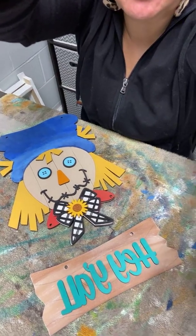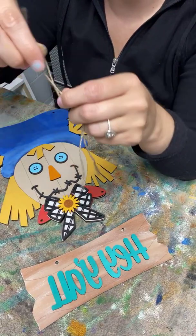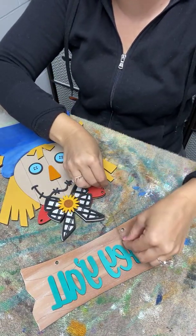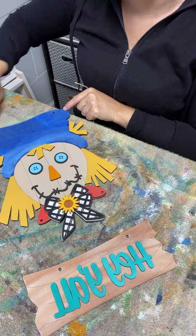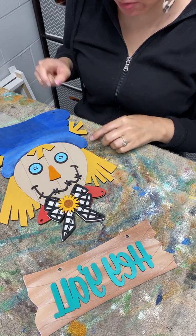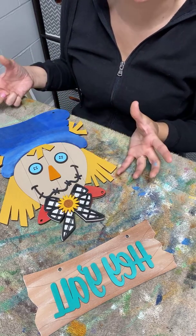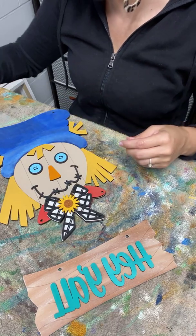And then what I'm gonna do is, where'd my strings go? I'm just gonna use some jute string or twine, and I'm gonna tie this little hangy part that says hello underneath there, and then I'll do the same thing up top. I'll make him a cute little hanger, and I'm gonna go through and do some black outlines with a Sharpie marker like I usually do to finish him with the details, but that is it. So super cute, I think he turned out.